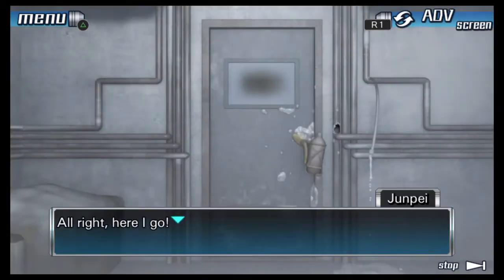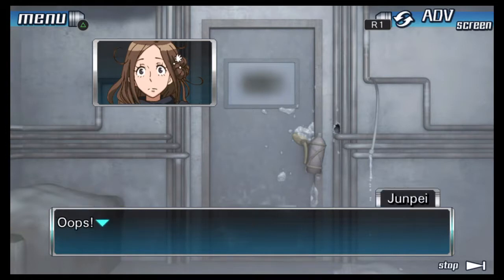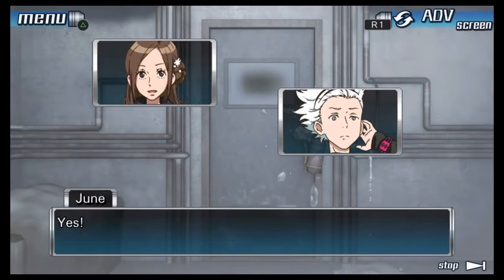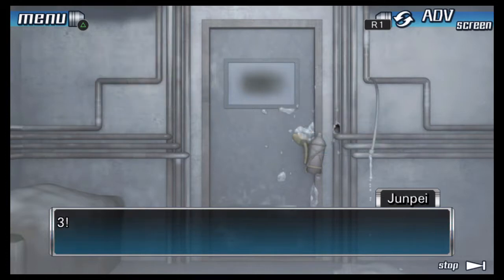All right, here I go. 3, 4, 5. You're counting the wrong way. Oh, oops. That is a really sad excuse for a joke, man. Sorry, dude. All right, for real this time. You guys ready? Yes, whenever you're ready. Just throw the damn thing. All right, here I go. 3, 2, 1.